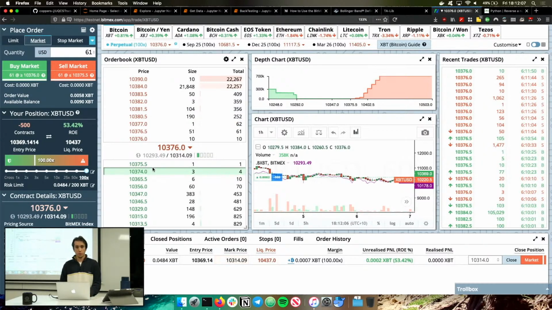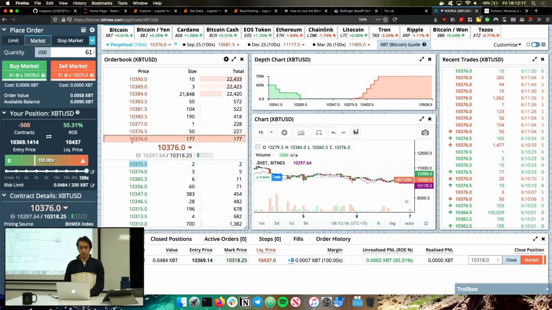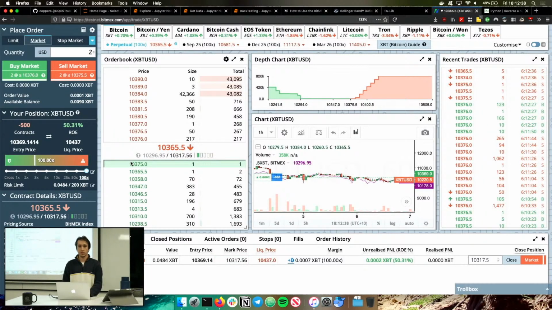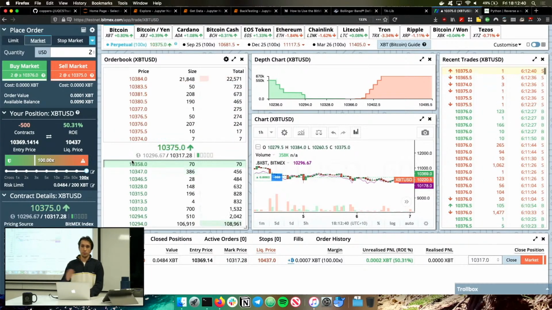I can either submit an order into the market and match these people at the best bid or the best ask price. So this would be the bids, the price people are willing to buy for, and the asks up here, the price people are willing to sell for. So if I want to buy, I could match them and put whatever orders I want at that same price, at whatever volume I'm willing to buy at. And up here, conversely, if I want to sell. There is risk with that though, because we have orders in the market. Those orders will sit there until someone else decides that they want to buy or sell. So we would call this the spread.